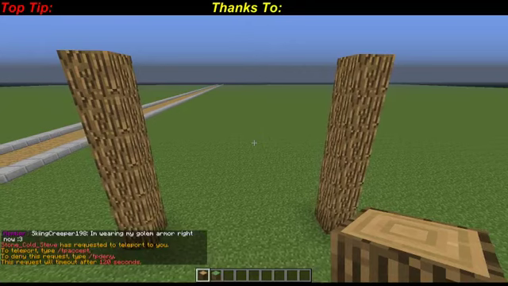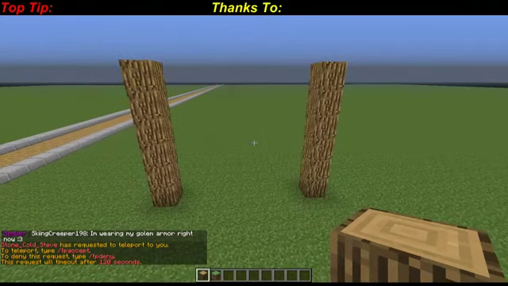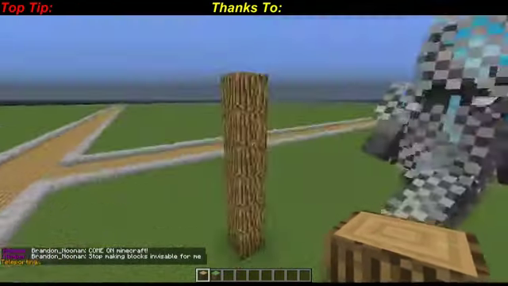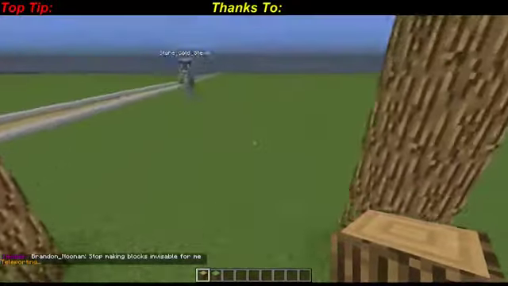So we're just going to be working on a small house, typical kind of medieval Tudor house. So we're just going to start with a little odd numbered base thing.